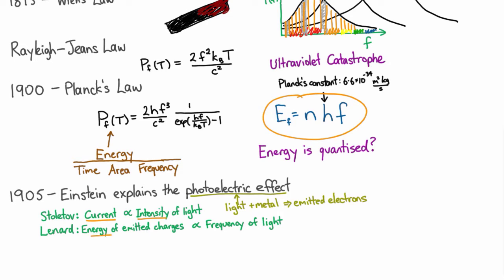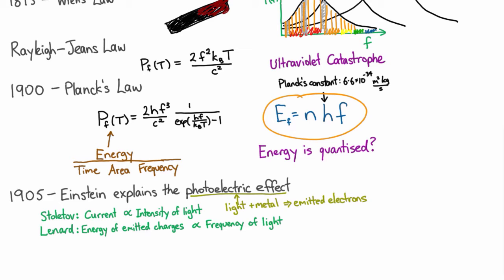But why would the energy of those emitted charges only depend on the frequency? The energy of the emitted charges we might expect to also depend on the intensity, but it does not. And if very weak light is incident on the metal, then you expect that eventually enough energy would be put into that metal to emit one of these electrons. Even if there was some kind of binding energy you had to break, you'd expect eventually you'd have enough energy from the light building up to break it free.